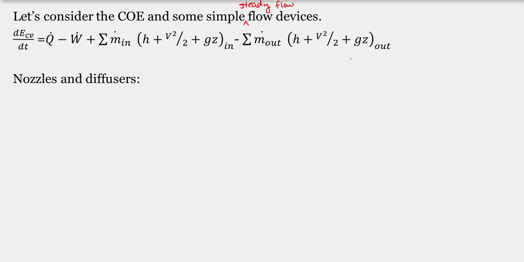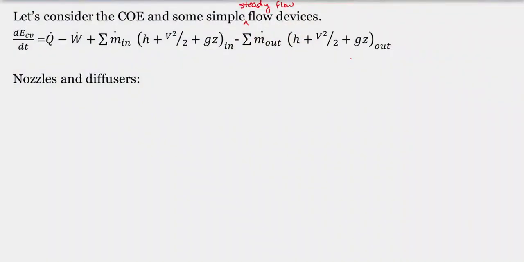As we learn how to use these tools, like the conservation of mass and the conservation of energy, I want you to write out the full, most generic, most general form of the expressions every single time. It's going to be your instinct to try and simplify these on the fly, so you simplify them as you're writing them down. And you're like, oh yeah, I'll invoke this, and I'll assume that there's just one exit and two entrances or things like that. And once you've had a lot of experience, that's fine to use those type of methods. But for now, when you're just getting started with the introduction to these tools, it's better to be very, very careful and very, very rigorous. So we're going to use these big forms of the expressions every time as we get a feel for how these devices perform and what are some of the governing principles for the devices.